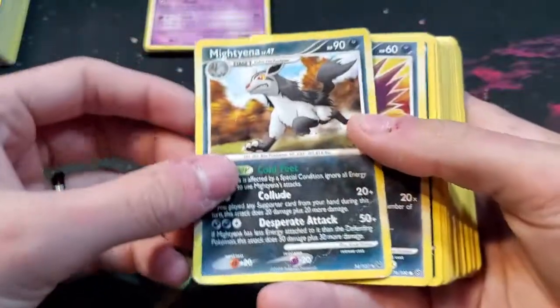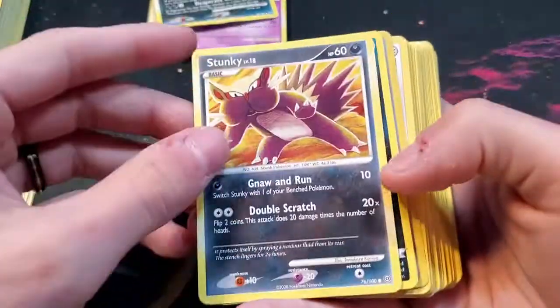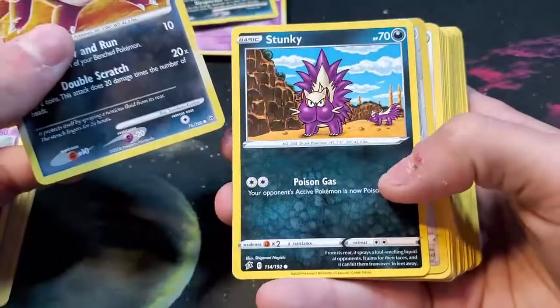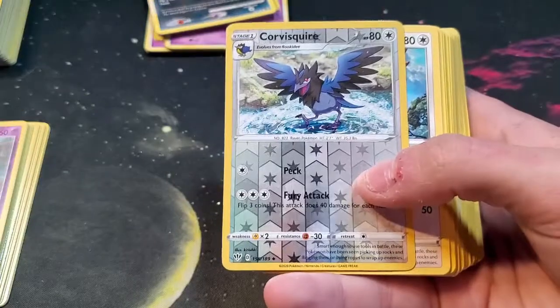Oh, that card is in rough condition as well. Look at that, it's all bent up. Ooh, we got a Stunky from 2008, and then a Stunky from 2020. Reverse Holo.